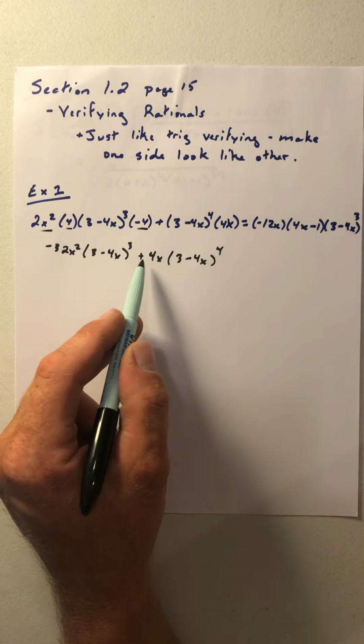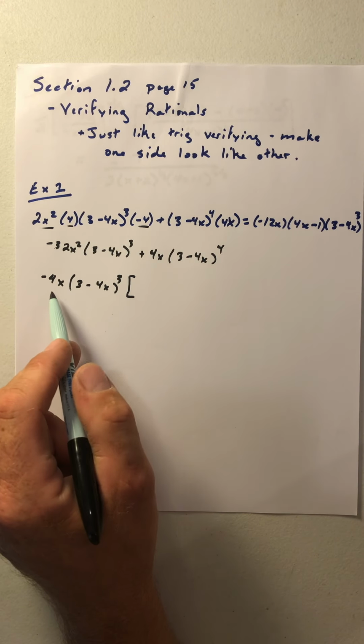I'm going to go ahead and find my common factors, my GCF. So I've got 32x squared, I've got 4x. So it looks like my monomial is going to be a 4x. I see a negative there, I see a positive there. I might as well go ahead and pull out that negative. And then I'm going to take out this quantity of 3 minus 4x to the third. So let's see what we have left over.